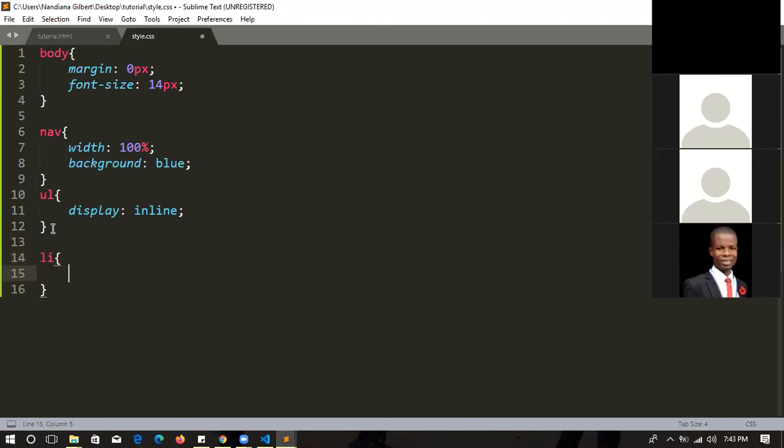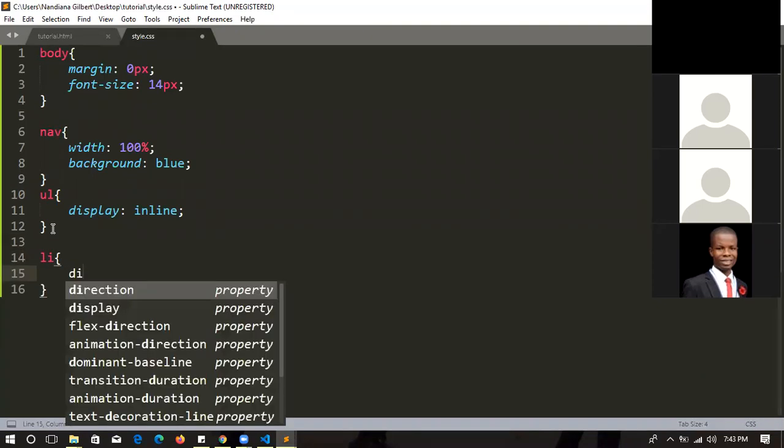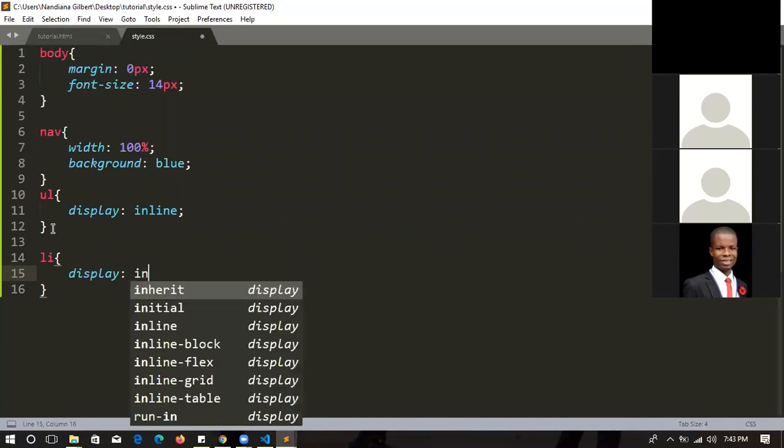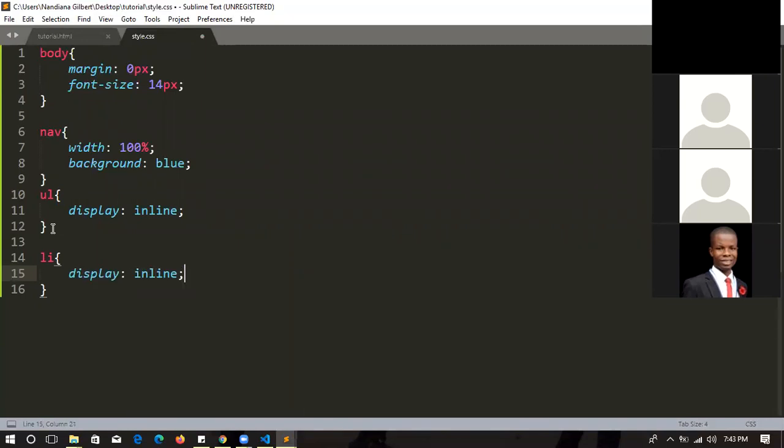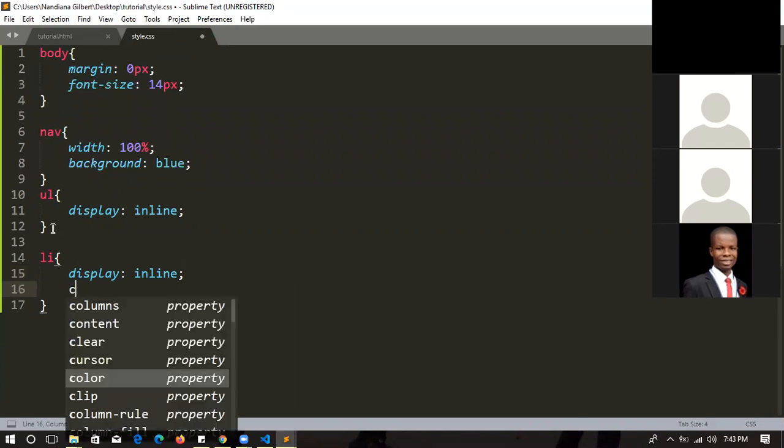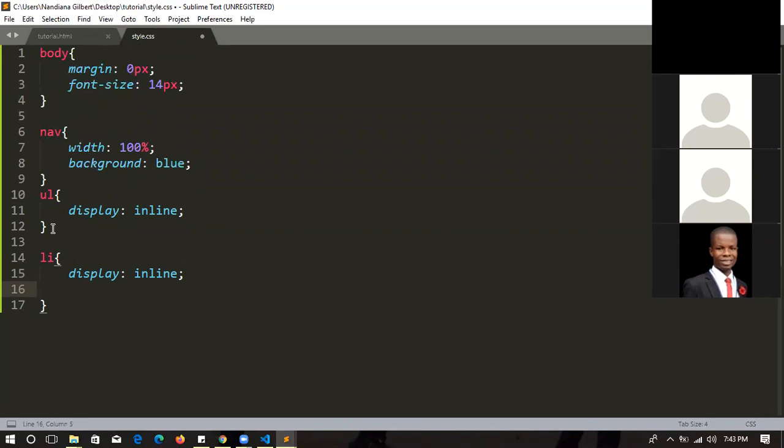So we can display it inline, that's the horizontal form. Then we will give it a color. If we give it a color here, it will not affect because the nearest tag is the anchor tag.